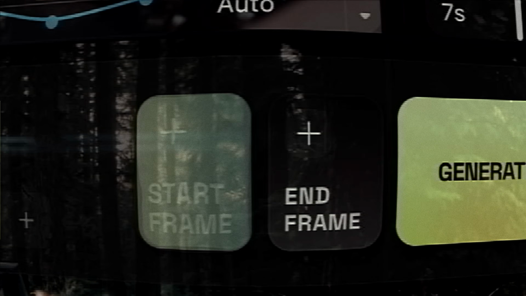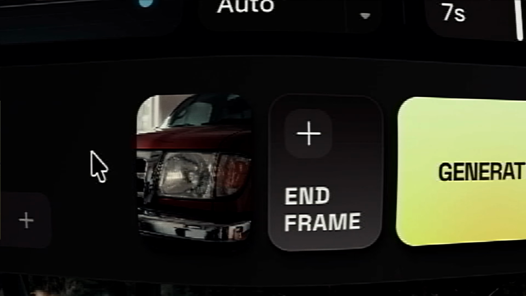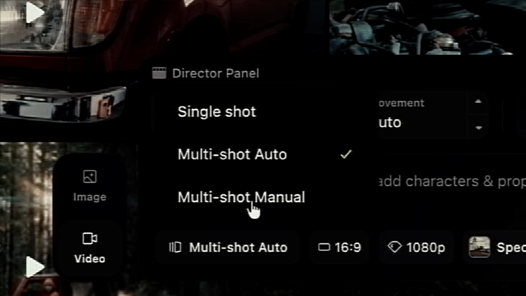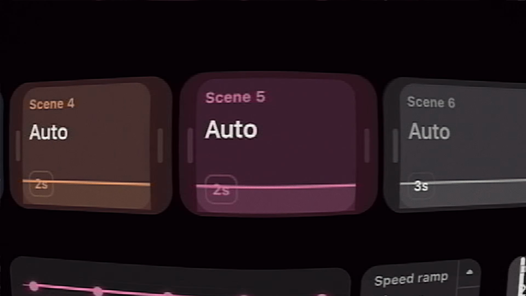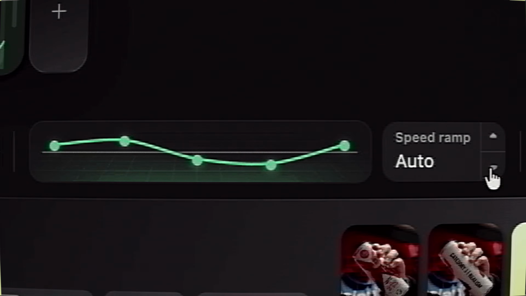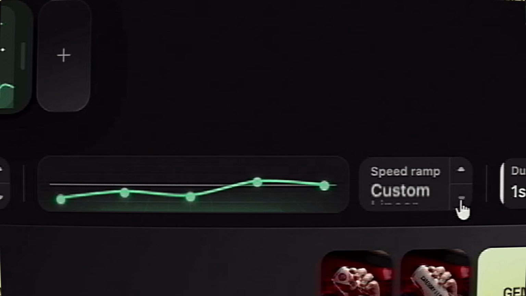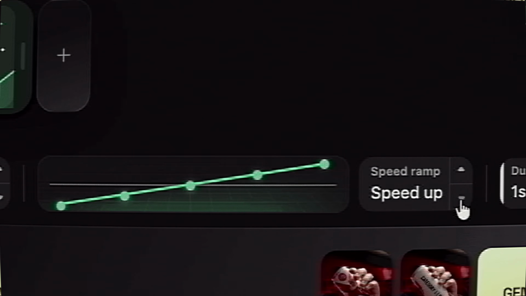So you can come down here and put in a starting frame, but if you only need the starting frame and the rest of the shots you haven't thought of yet, or you're just like, I need a ton of shots, that idea of overshoot so that you'll have extra footage, you can do multi-shot. You can do your starting frame, add your elements. You can select your camera movement here for each shot. You have your speed ramp, your timing. There's also custom speed ramps if you need to do a specific type of movement and it's built in.